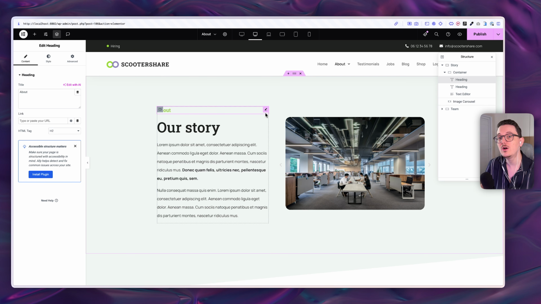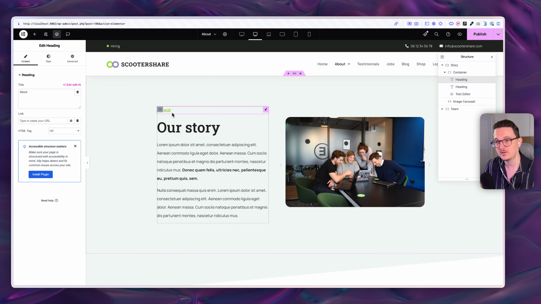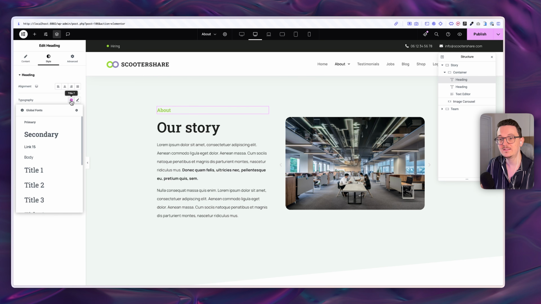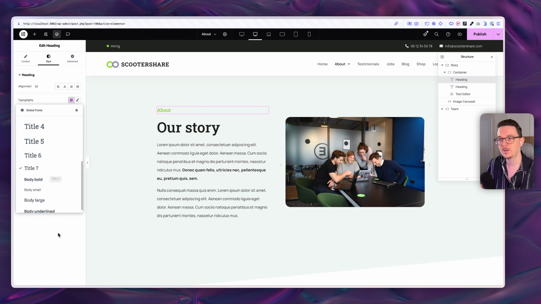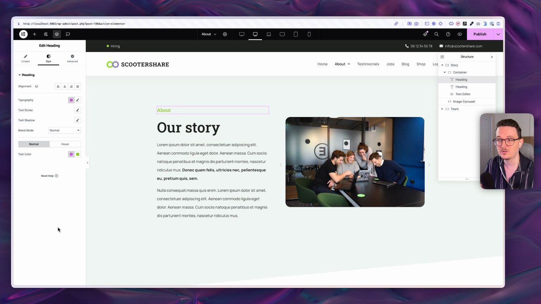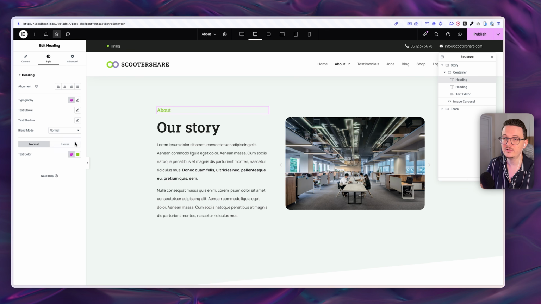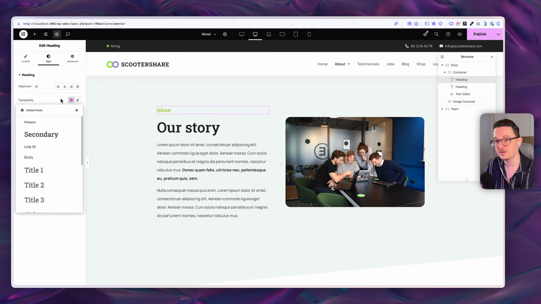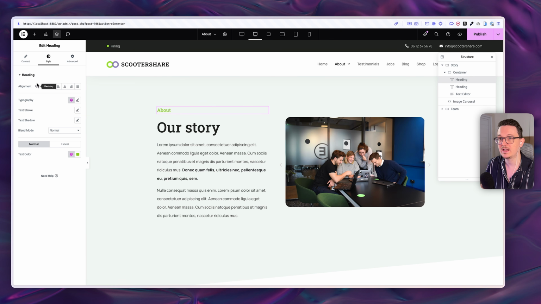You want Google to know that this is the most important heading on your page because we're on the About page. So this one should be an H1, even though it is linked to a different styling. In this case, title 7. By the way, soon with Elementor v4, this will all be different. We're gonna then style our typography with classes, but for now with Elementor v3, this is what I recommend.